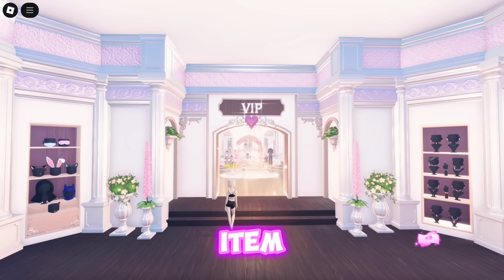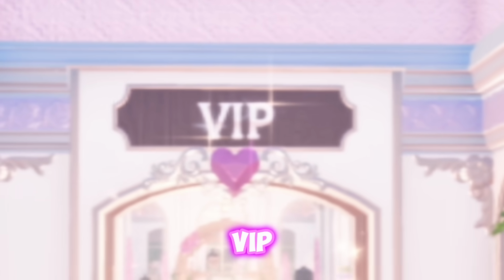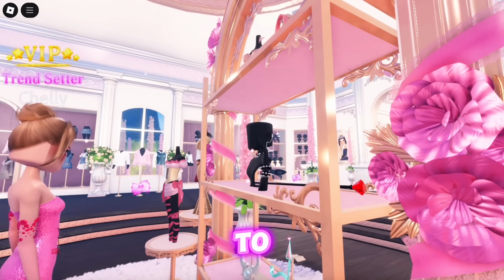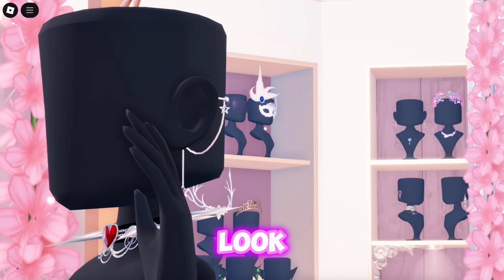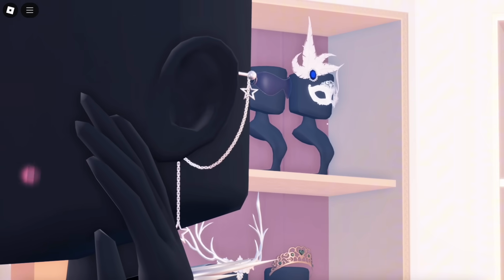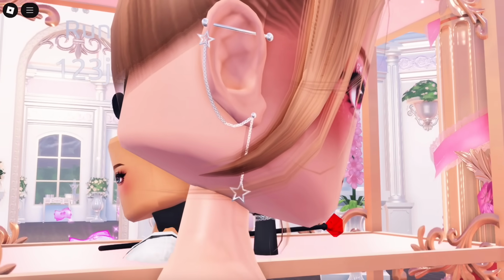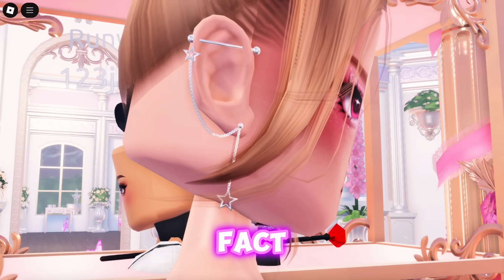The next hidden item I want to show you is in the VIP room. Almost no one noticed this, but if you go to the stand with new items and look at the mannequin with jewelry, then you can see these very beautiful earrings with stars. Surprise your friends with this fact.